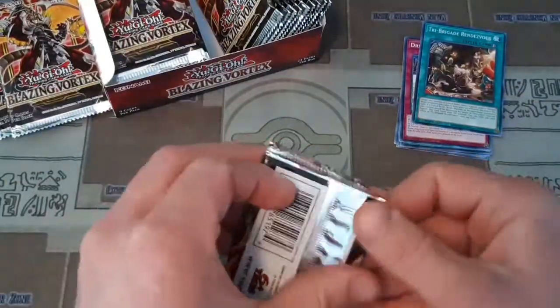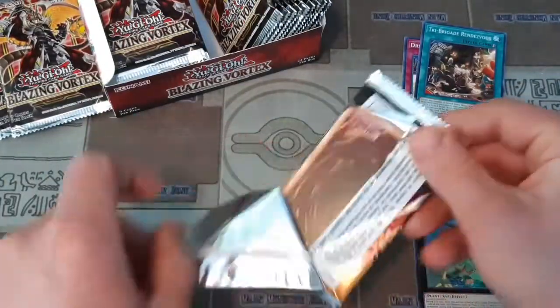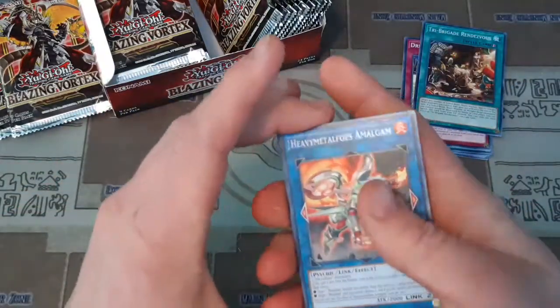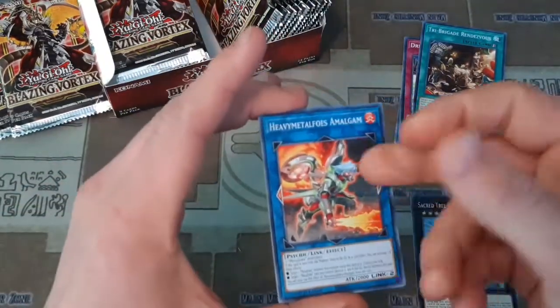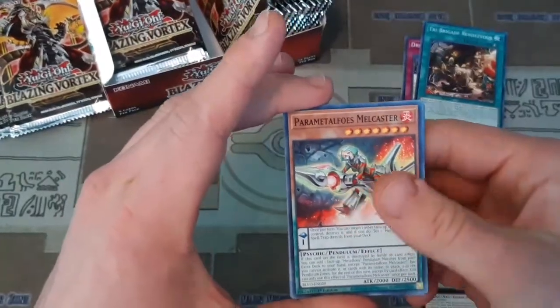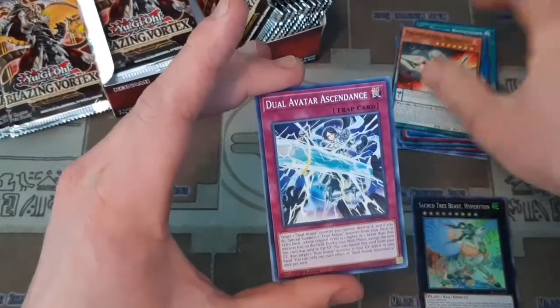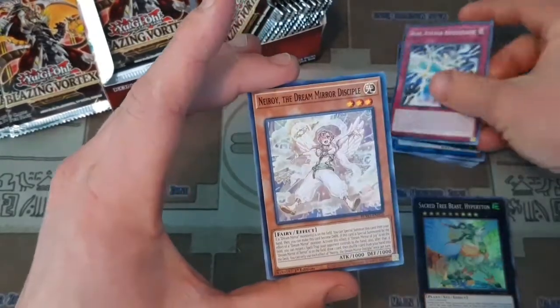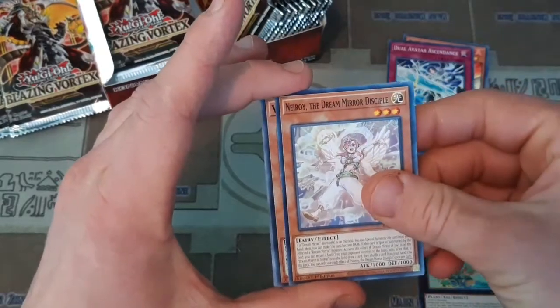I'm also looking forward to, I believe it's Tri-Brigade Kit, the new monster that comes out in this set, which is basically like a Foolish Burial for the deck, which is really cool. Here we have a Heavy Metal Foals Amalgam, a Parametal Foals Melcaster, Dual Avatar Ascendance. So we're getting a little bit of Dual Avatar support in here as well, along with Dream Mirrors. Let's see what our next card is.